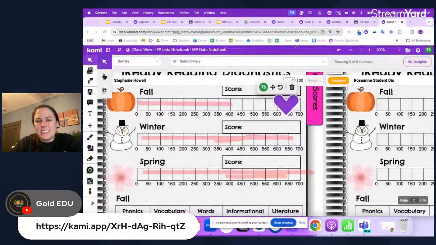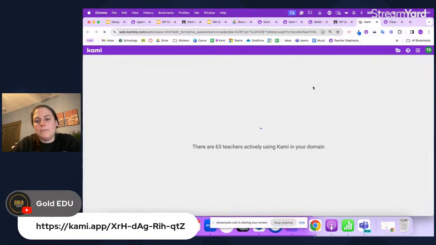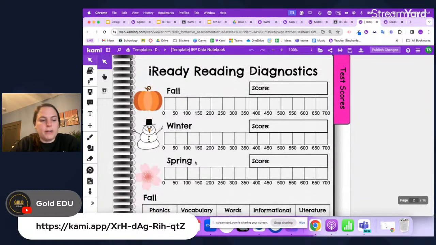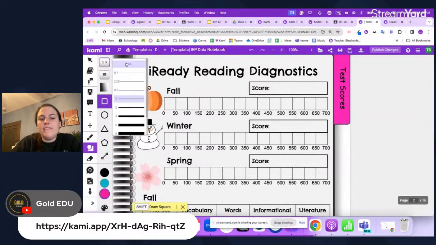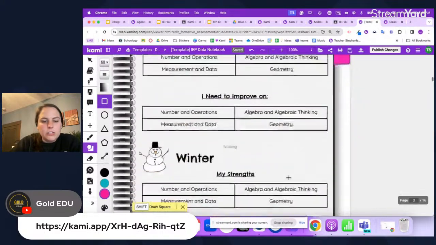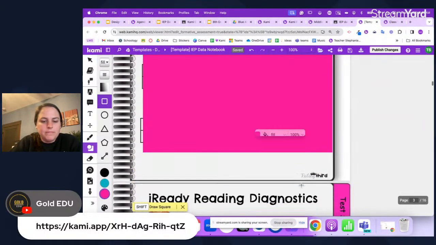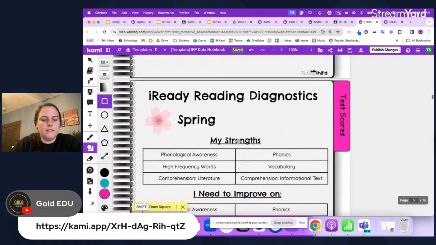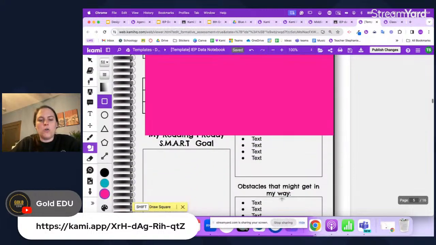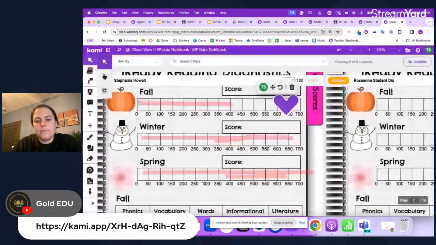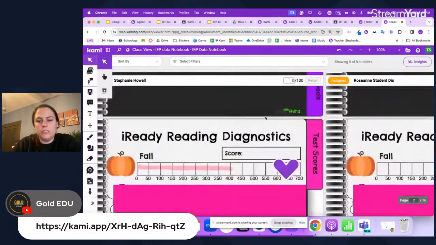Another thing is with data notebooks, I can use update work. So here's update work. I can come in. Let's say they're not ready for spring or winter. I can come in, grab a shape tool, the rectangle, fill this shape, hide these boxes right here. And then they also don't need winter. We're not there yet. I can hide these boxes. Again, I probably would not make it pink, but for today we're making it pink. And I can hide anything that we don't need just yet in this data notebook. Hit publish changes, publish. It's going to hide those using those boxes.